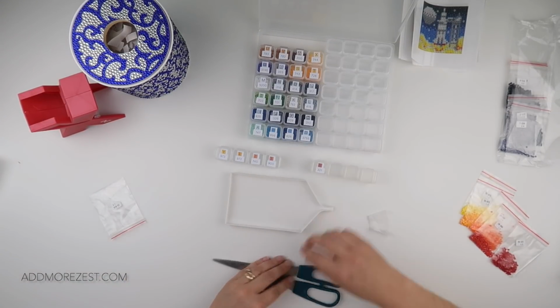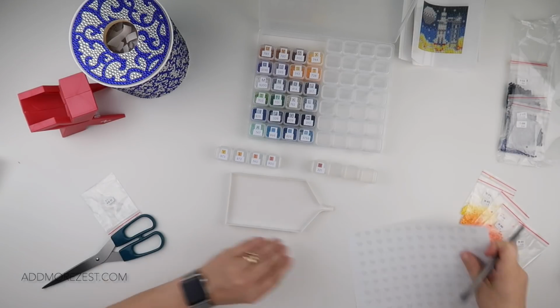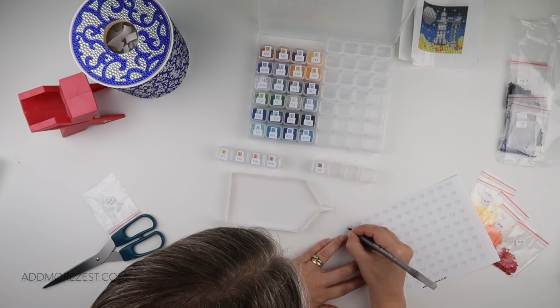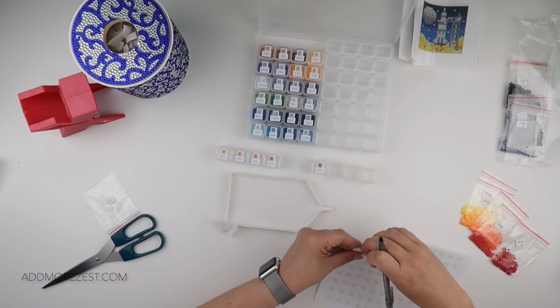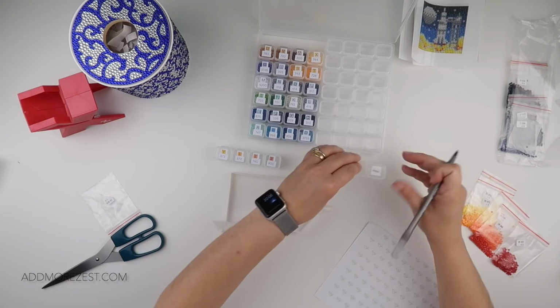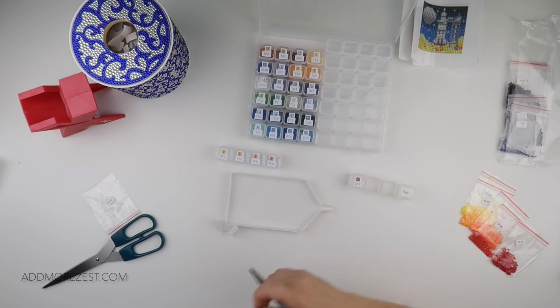And then what I also want to do, so if I just grab some stickers I have here, just small square stickers, I'm just going to put space, because this is the space one, and I'm just going to put that on the end so that I know that these diamonds are for the space painting.